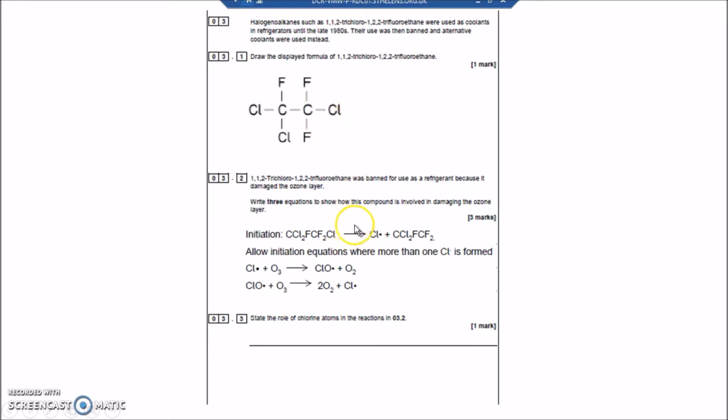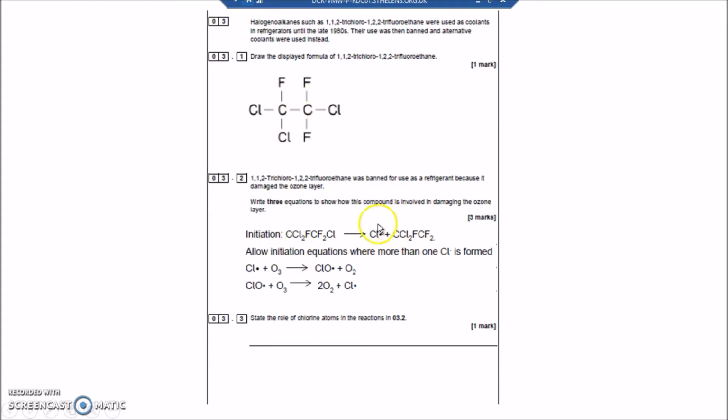When that bond is broken by UV light, I should really put UV light above the arrow, because UV light provides the energy for the bond to break, with an unpaired electron going onto the Cl and an unpaired electron going onto that C. I've not drawn the unpaired electron on this C, and it's this C that should have the dot, because it's the C that's lost the Cl. It only has the 2 F's remaining, it's short of a bond, so the electron from the bond has gone onto the C. If you'd lost a Cl from the other side, that would have been okay as well: C dot, F, Cl, CF2Cl.